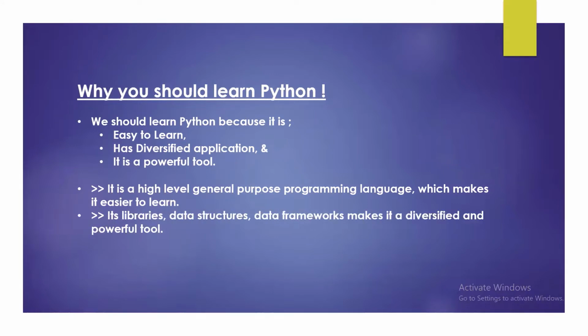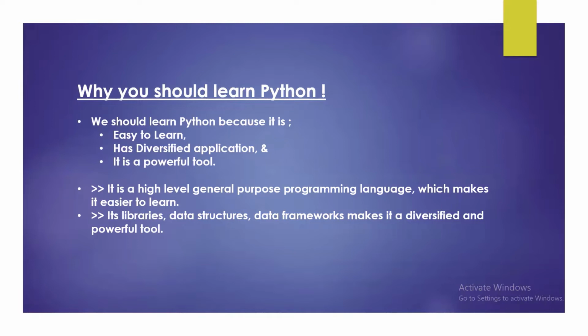The other benefit is its libraries, its data structures, data frames, which make it a diversified and powerful tool. Because due to these libraries, data structures, and data frames, Python can be used for many purposes.